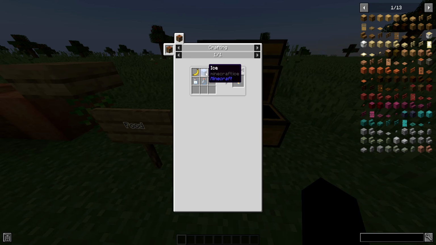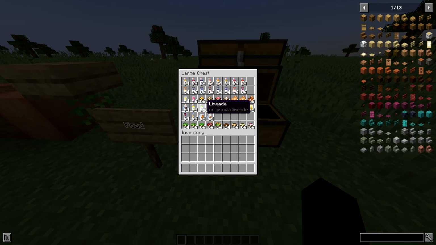So we want a banana smoothie. Well, you're going to need some ice, some type of milk, a glass bottle, and then the item in question. As you can see, same deal if I wanted a strawberry smoothie. The exact same recipe with strawberry, except again, the milk varies. You can use any kind of milk that you would like.